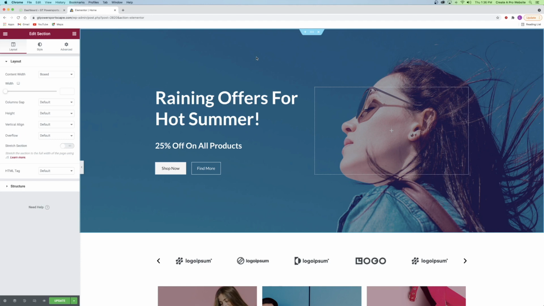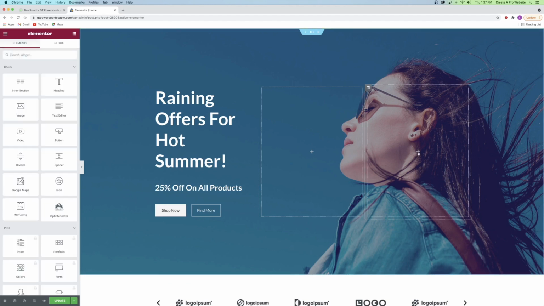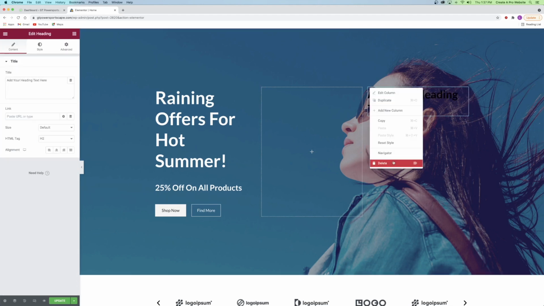Now within a section, you've got columns, and it's these gray dotted lines right here. So you can see I've got one right here and one right here. So this has 2 columns. And then within columns, you can actually enter in widgets, which are the text functions or buttons or things like that. If I want to add a new column, I can just right-click right here and say Add New Column. And it's going to add an extra one. And now I can place widgets inside of this guy as well. But I'm going to delete this one.